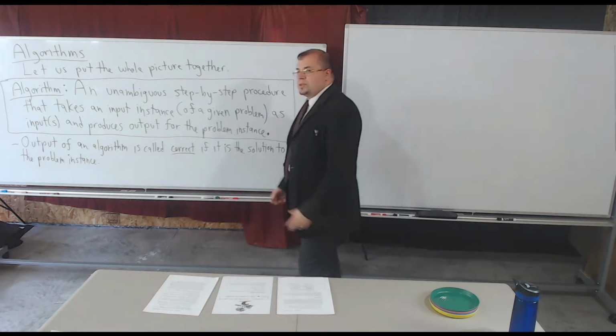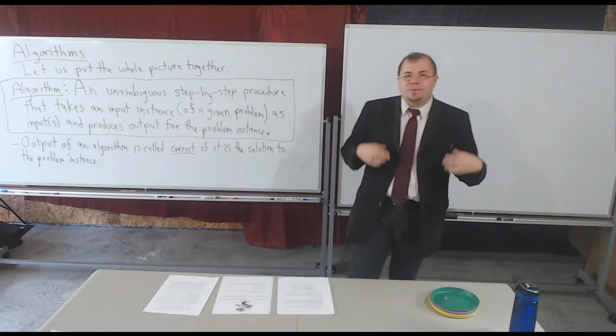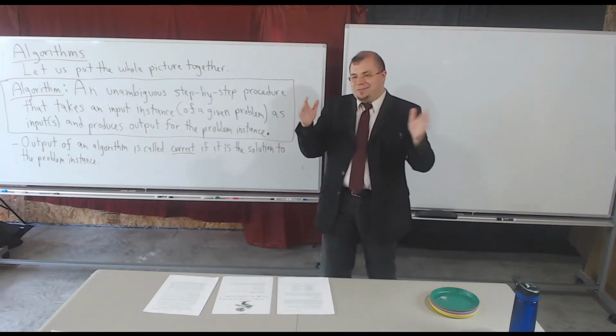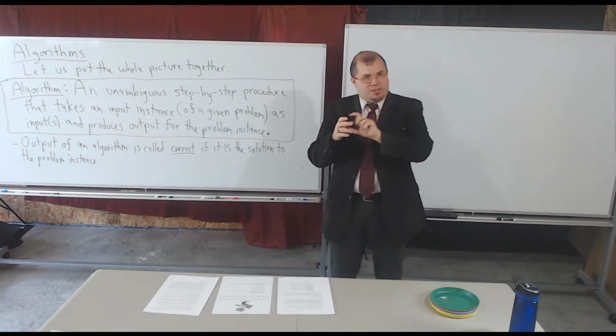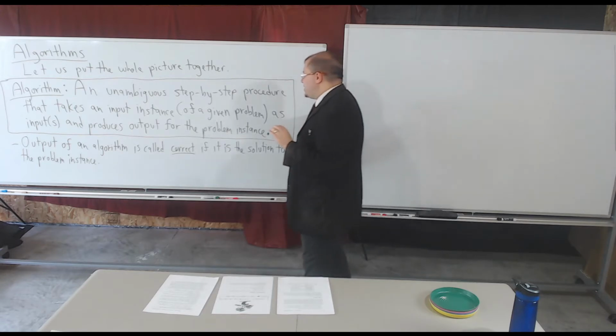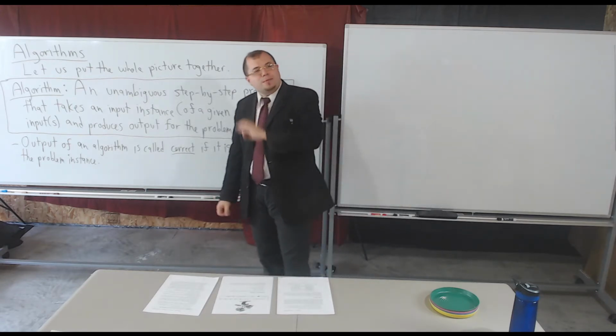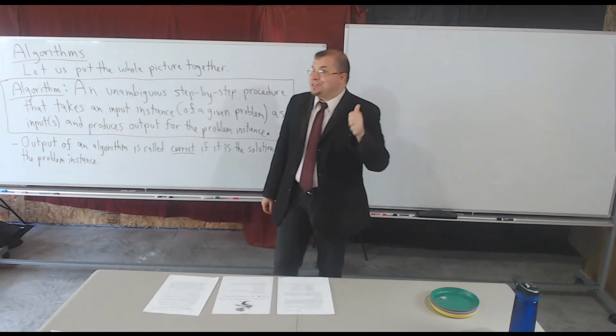So in our example with the sorting problem, remember I gave you some array with some numbers in it, and the solution is those numbers sorted in non-decreasing order, from smallest to largest. So you've got to look at this as if I gave you an algorithm and it correctly outputted that sorted order, then we say the output is correct, okay?